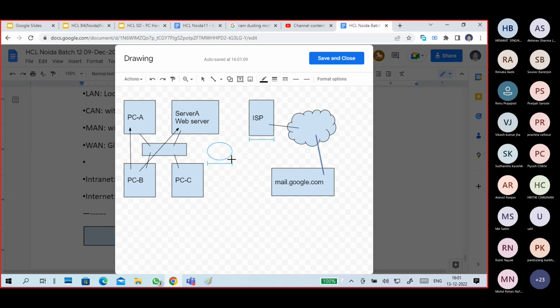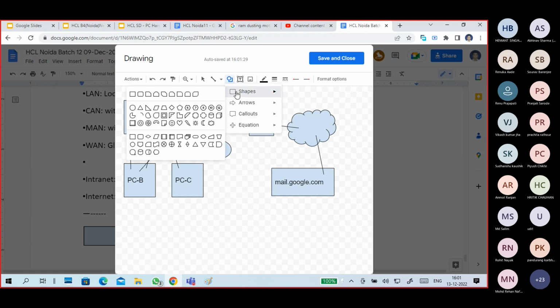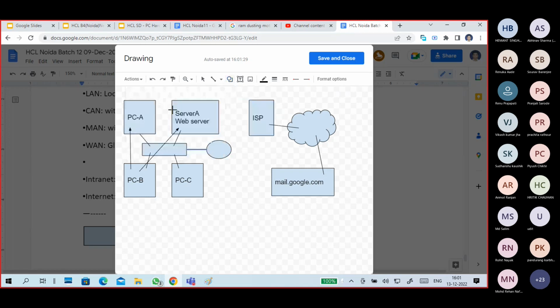We need a router, because you are in a different network. You want to communicate from your network to outside of your network, so you need a router. And to connect to this ISP, you need a modem.